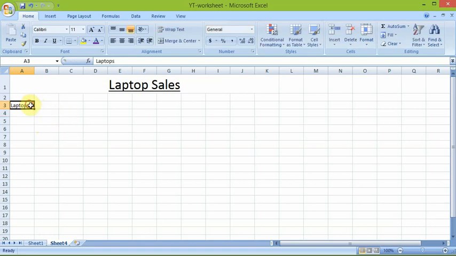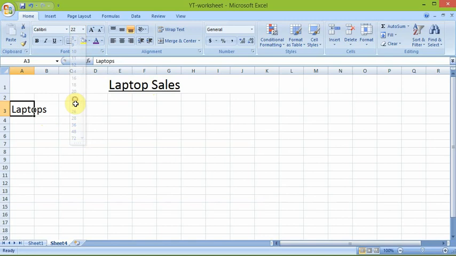Now what I'm going to do is change the font size, and I want to make sure that my standard for this table is that the heading is going to be 28 and the subheading is going to be 22. So I'm going to change the font size to 22. Right, and also I'm going to use the B option to make it look a little bit bold.